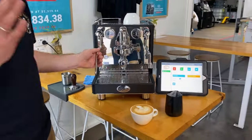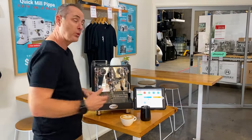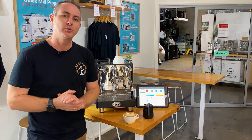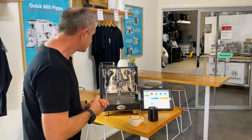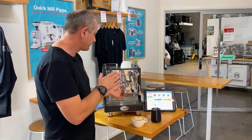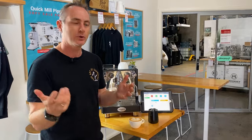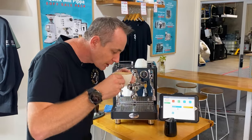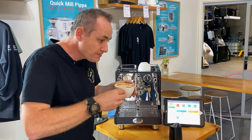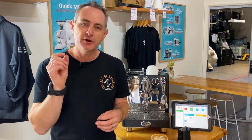That was actually pretty nice to use. The steam was good, the cool touch wand is a nice touch, the brew lever felt great, and I must say the pump is actually pretty quiet — they use some technology to make the rotary pump quieter than other models. The weighted handle definitely has a feel of quality. How does the coffee taste? It's good — strong, with good body and some nice subtle flavors. That 93-degree temperature is perfect for our Champion Blend.